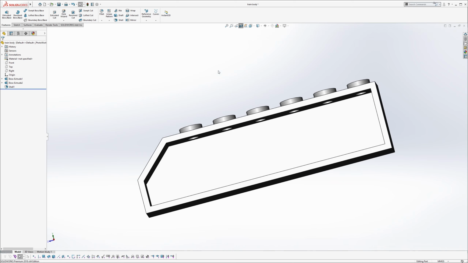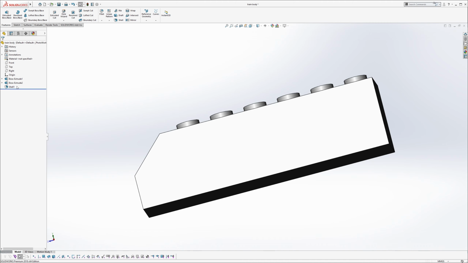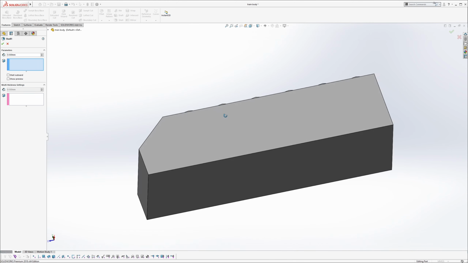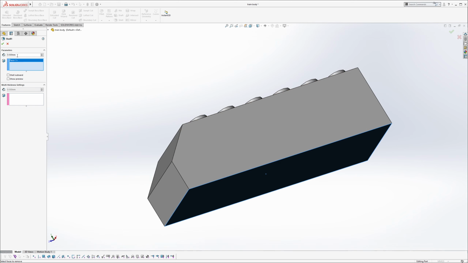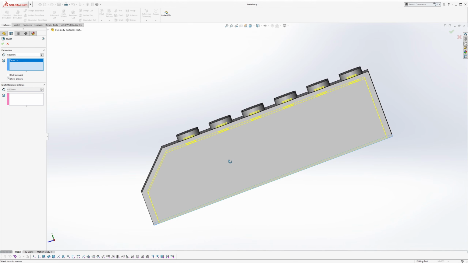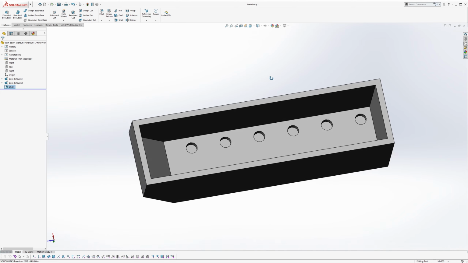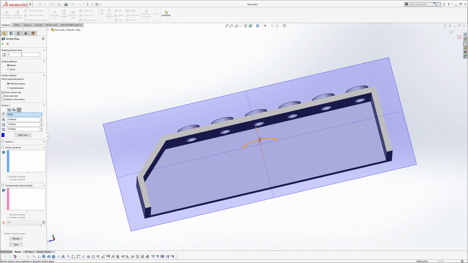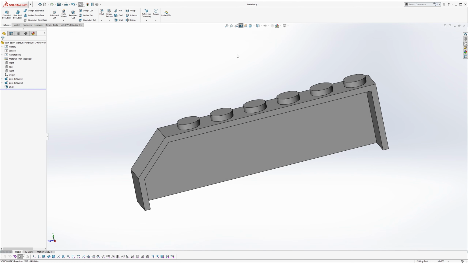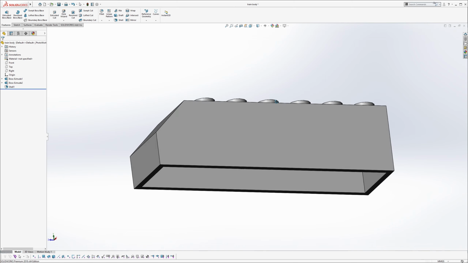But for this example, we want it to work very similar to that, but we want to remove this face. We'll select this face and have a thickness of 0.5 selected. If you want to see a preview, just hit show preview. It'll kind of give you an idea. Now you can see that it's blowing out this bottom face, which is what we want. So hit OK, and there you go. Now we have a shell feature, and our piece is uniformly defined, and that bottom face is removed. So that's what the shell feature can do for you.